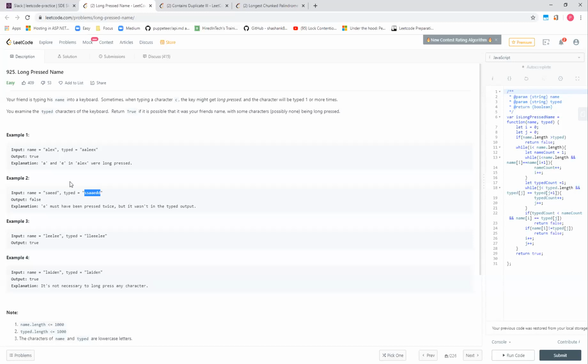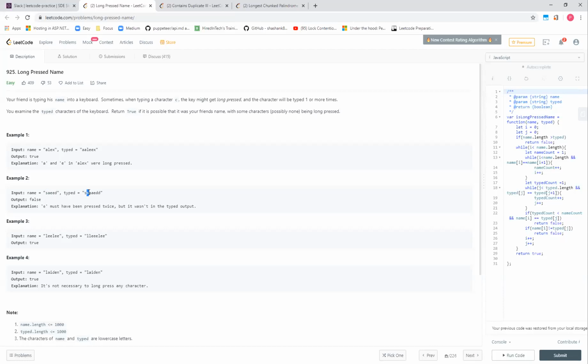Let me see. I tried this one using two pointers. The first pointer points to the first string, and the second pointer points to the second string. If they match, I move to the next pointer.